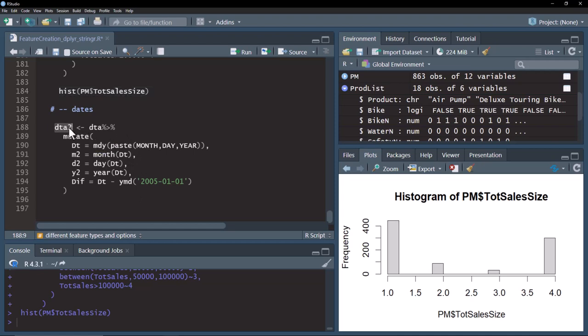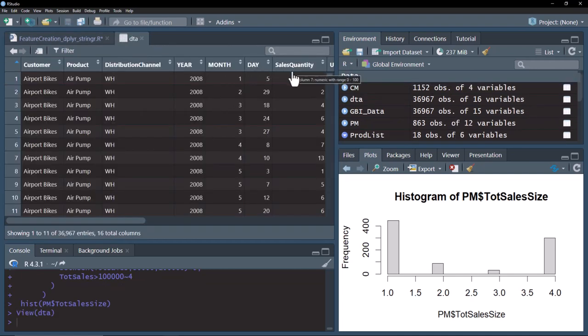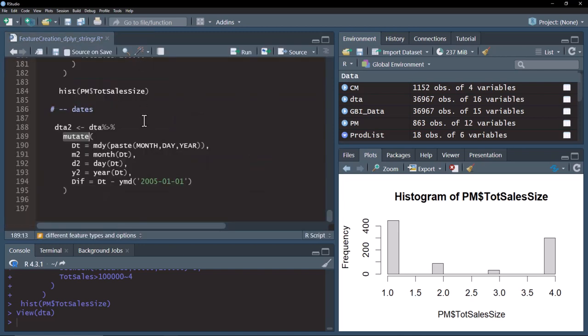So I'm going to create a second data frame from the first one and create new columns. And let me just walk through some of those columns. In this data frame, we have month, day, and year. So we could try and turn those into a date. Well, lubridate has functions like month, day, year, or year, month, day. So you could do MDY, you could do YDM. There are different ways to do this, so you can just look up the functions in the lubridate package.